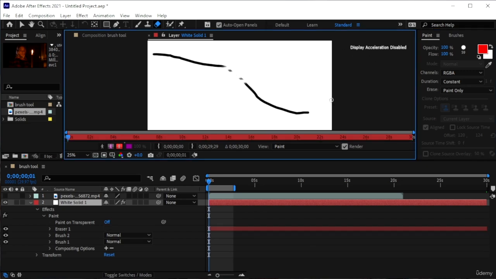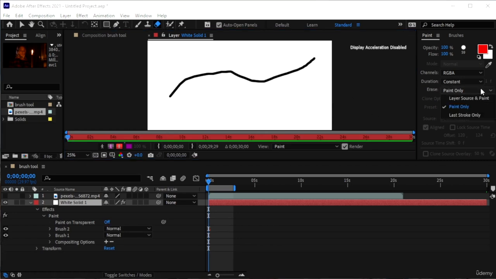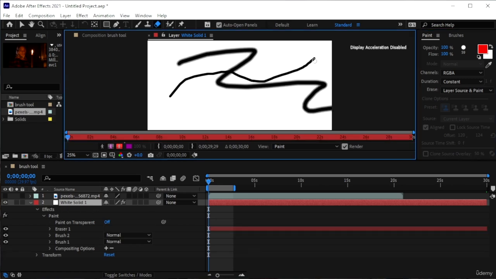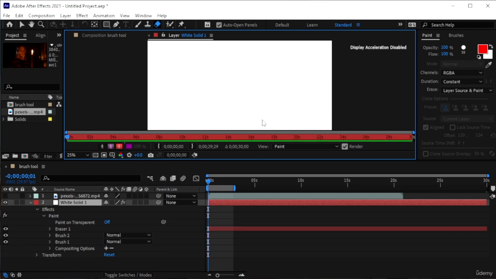If I move forward, you can see that on the second frame, it's also erased in those parts that I used the eraser tool. Go back, Ctrl Z. If I set it to layer source and paint, I'm just erasing the white solid 1 and the stroke. So move forward in frame, you can see that it's still there no matter which frame I go to.